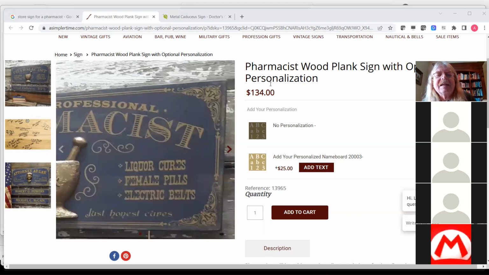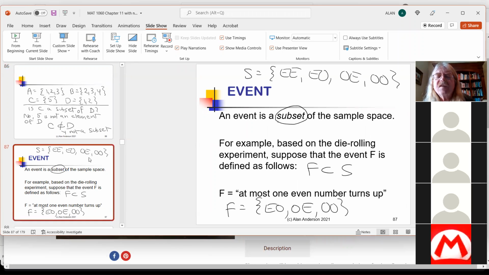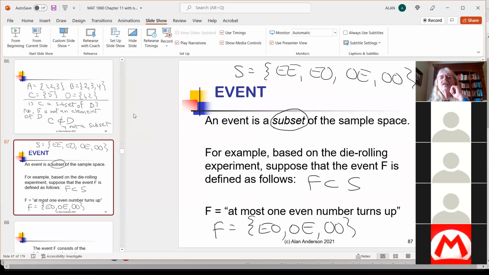But anyway, let's get back to this. The slash just means do the opposite. It always has in math, by the way. That slash has always indicated the opposite of what that symbol means. So anyway, we're going to define a very important concept now, the event. For the most part, we'll be calculating the probabilities of events. And an event, and here's why we needed to review set theory, is a subset of the sample space.